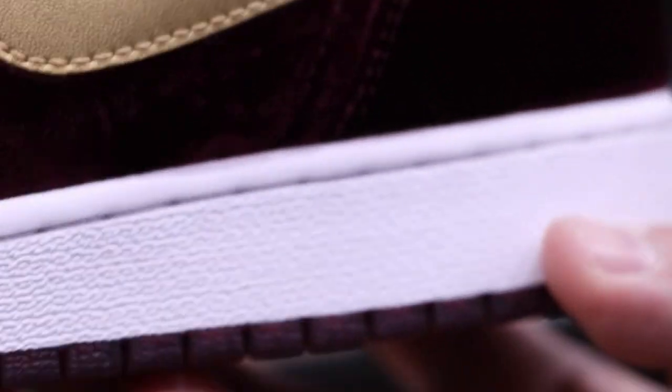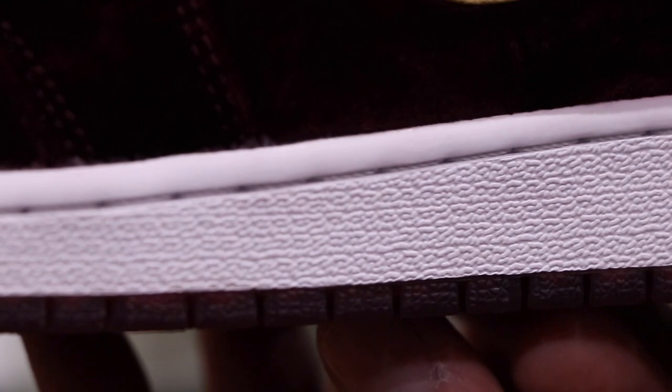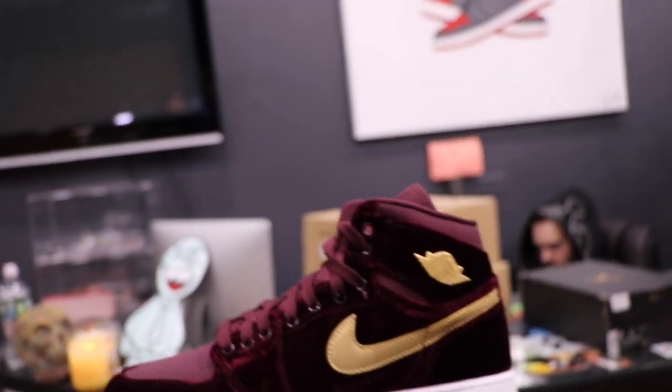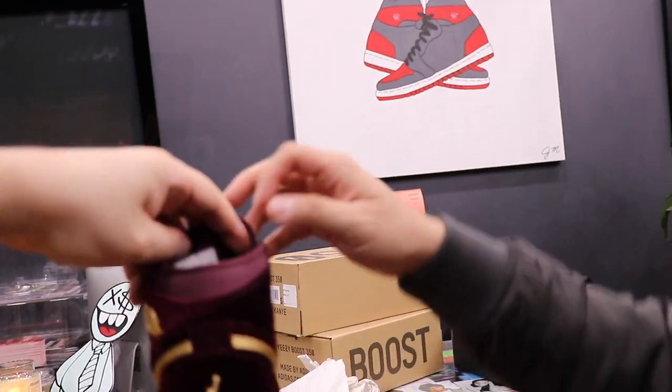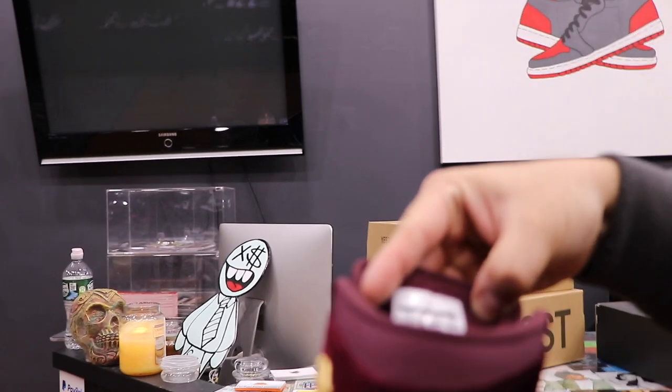Also, if you could pick that up, look at the midsole. You could tell that these little indentations in the midsole, a lot of fakes will get that incorrect. Also, you want to look at the size tag. If you could hold that up really quick, we could get the whole size tag.